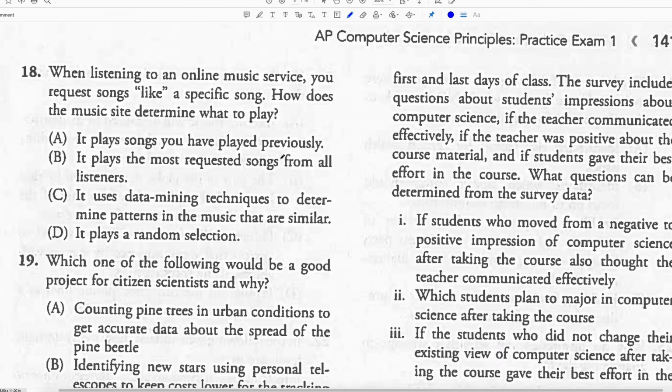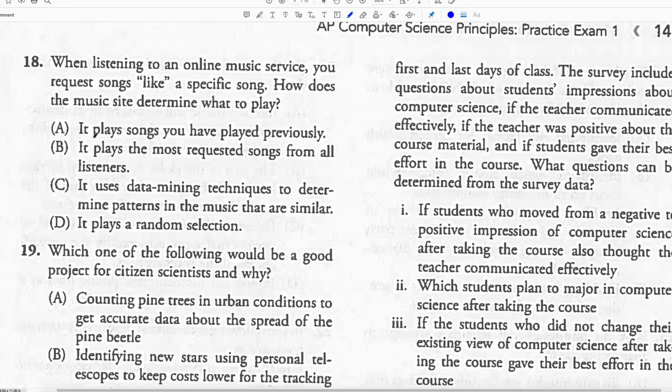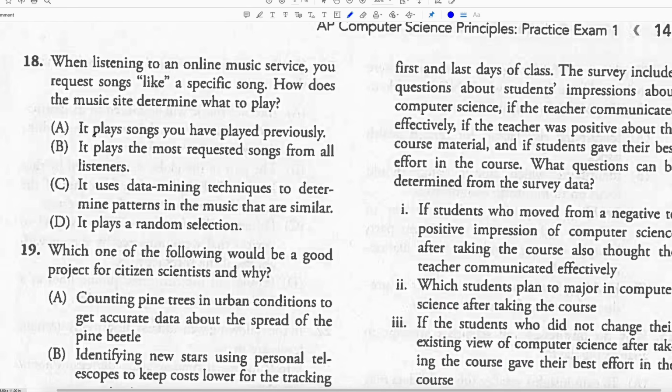Okay, number 18. When listening to an online music service, you request songs, like a specific song. How does the music site determine what to play? All right, so when you like songs as you're listening to them, how does that music site determine what to play? So let's read through them.